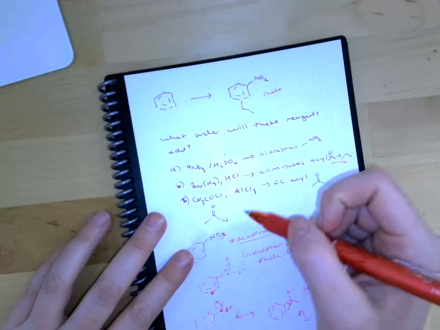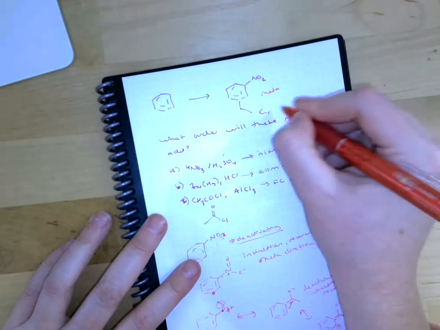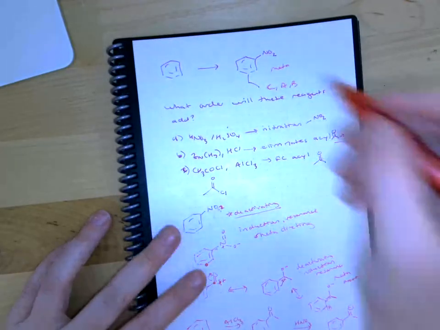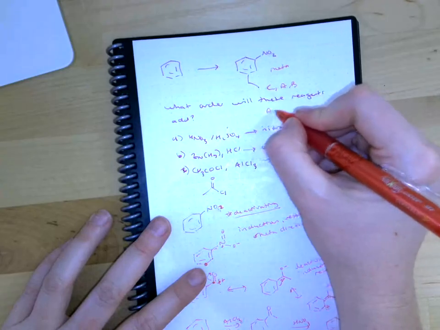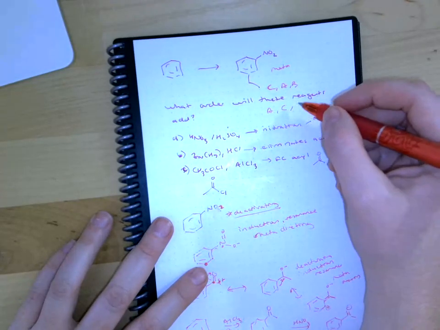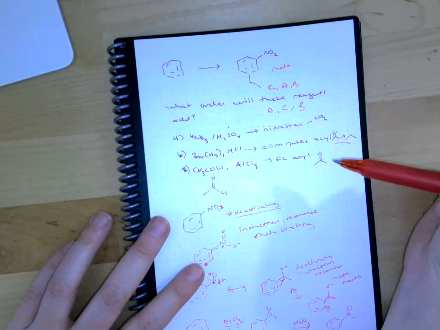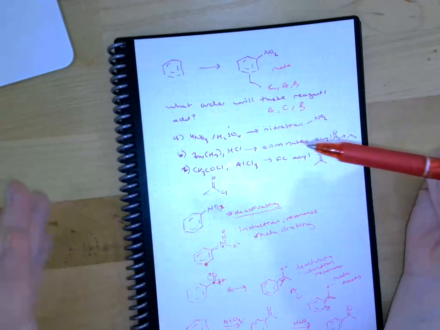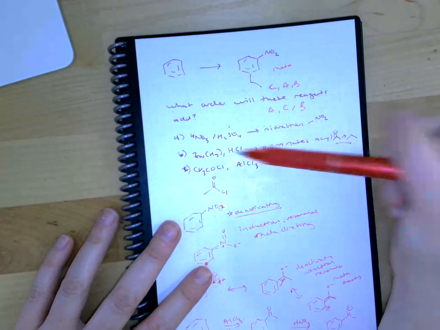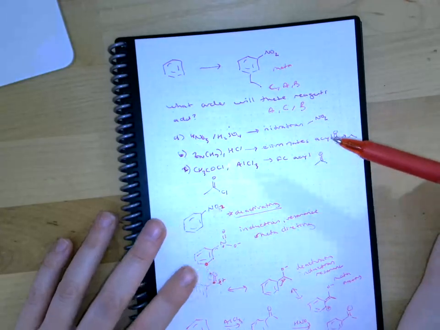So the answer I said was the most correct is to use C first, and then A, and then very last B. However, I gave credit if you did A first and then C, because it would probably still work some. It just wouldn't be great. And then B last. But you absolutely got no credit if your zinc mercury reduction, if this reduction happened before you added the acyl group, that wouldn't work.